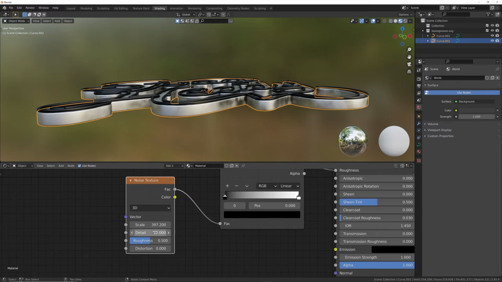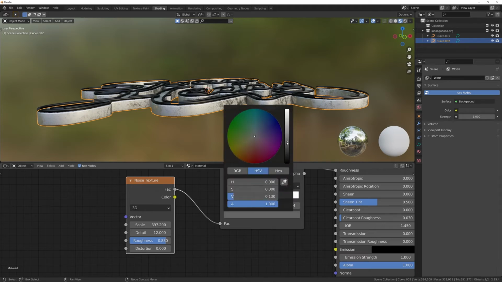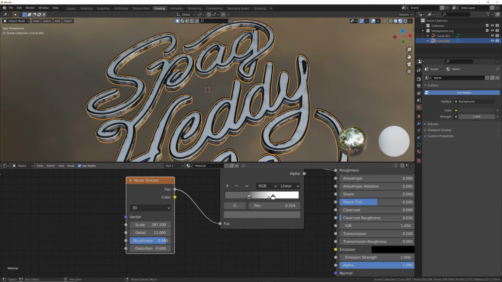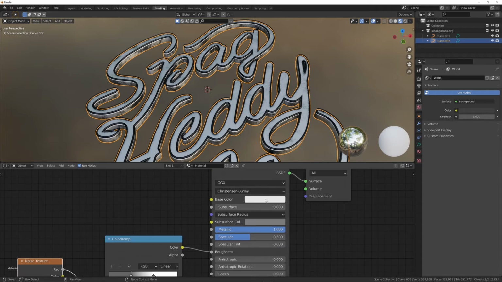Bring my detail to 12, bring my roughness up. Bring this in, bring this in. And then bring this up. And then we can probably make this a little bit darker. Oops, that's the subsurface.